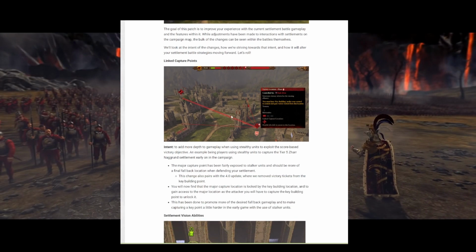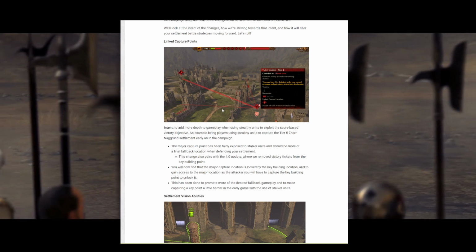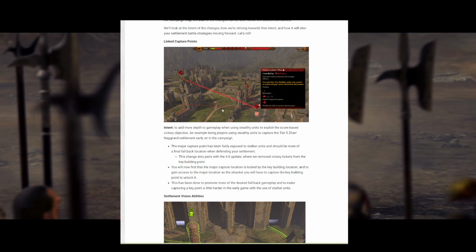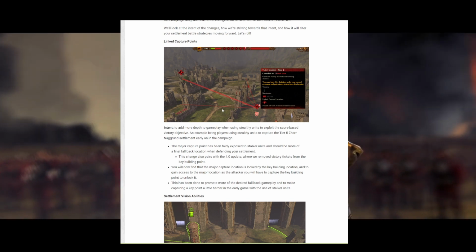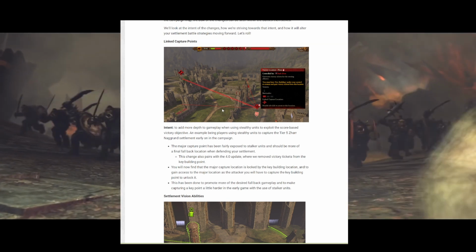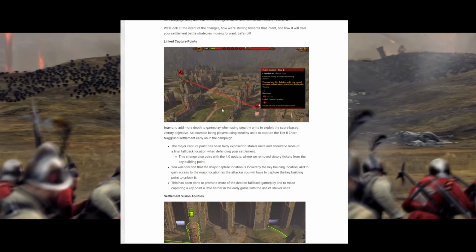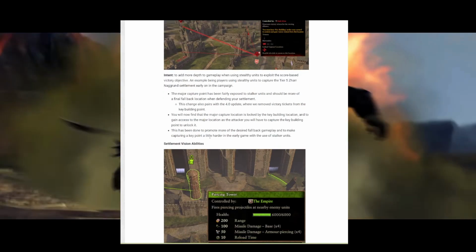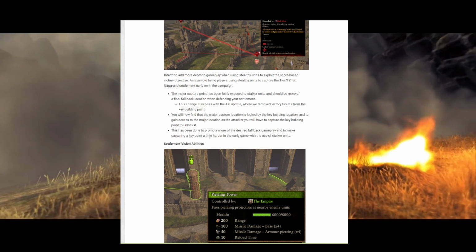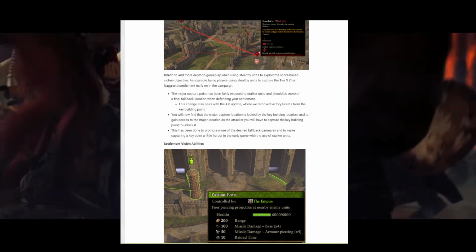Okay, so looks like we're starting with linked capture points. Okay, the intent is to add more depth to gameplay when using stealthy units to exploit the score-based victory objective. Okay. An example would be, yeah, I've seen that before. Tier 5 Zarnagrun settlement early on in the campaign, just because you have some sneaky stalkers and stuff. I hate exploits like that. That's why I really don't like the capture point system, but hey, whatever. The major capture point has been fairly exposed to stalker units and should be more of a final fallback location when defending your settlement. That makes sense.